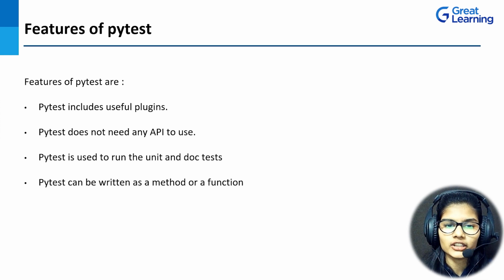Next, PyTest is used to run the unit and the doc test that I already mentioned, that there are two types of tests. First one is a unit test and second one is a doc test. So PyTest is used for running both of those tests. And last but not the least, PyTest can be written as a method or a function. So PyTest is a tool, a framework, whatever you say. In PyTest, you could declare a method or you could declare a function as well. No queries or no issues in that case. Okay. So hope I am very much clear.